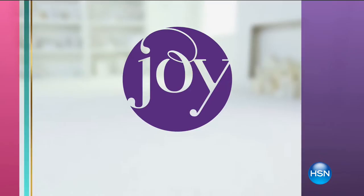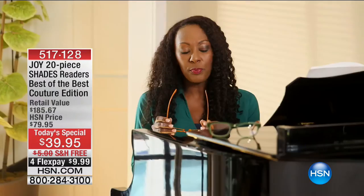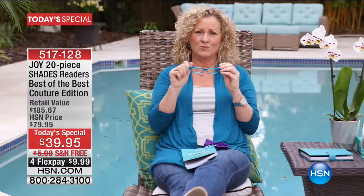What I definitely love about the readers was a multitude of glasses that are available and all the different assortments of colors that go with different outfits that I have in my closet. They're so springy. I absolutely love that part of them. I can't tell you how many glasses I currently own that only have one arm on them because they break so easily. They're super durable. I've dropped them a couple times and nothing yet.